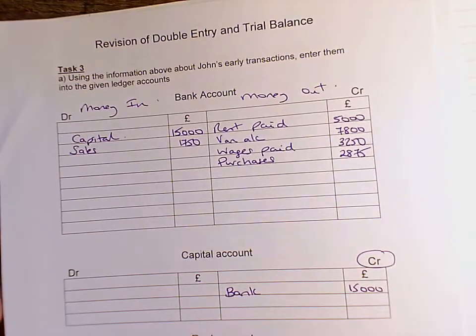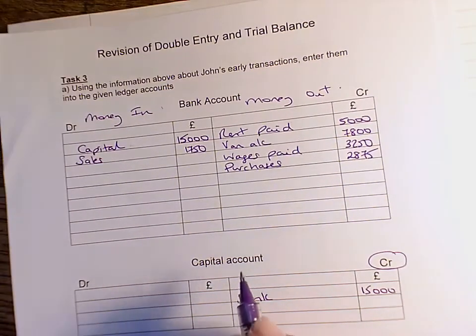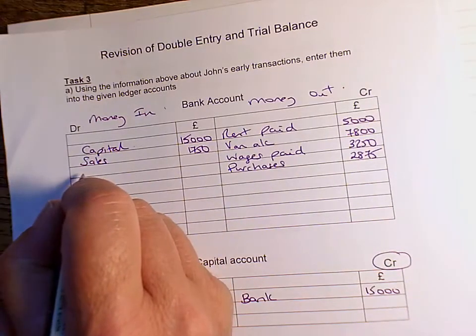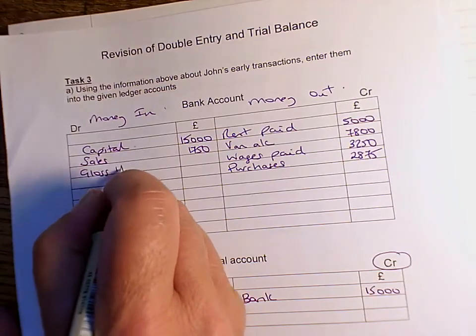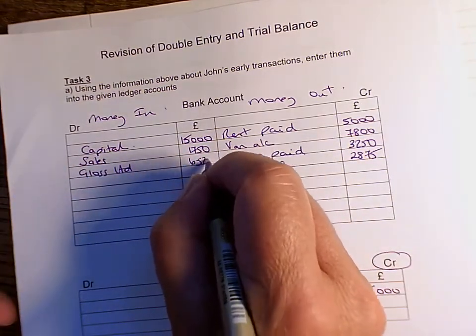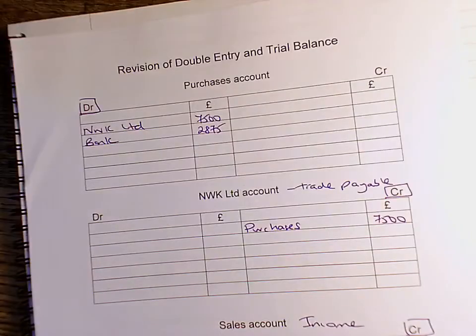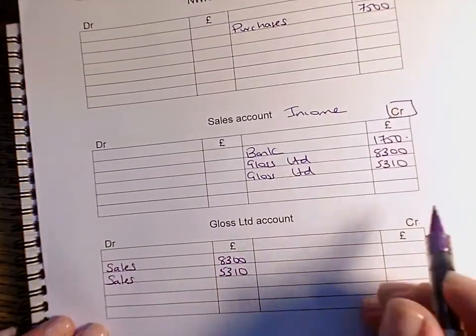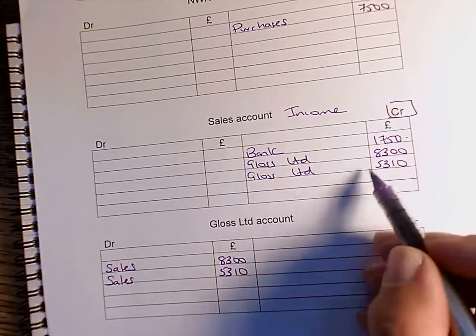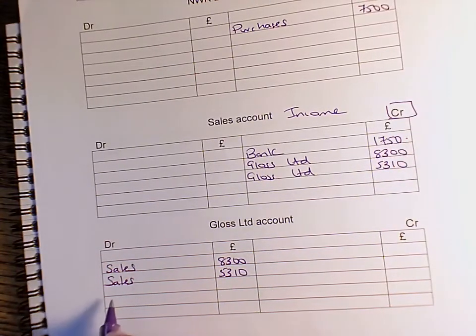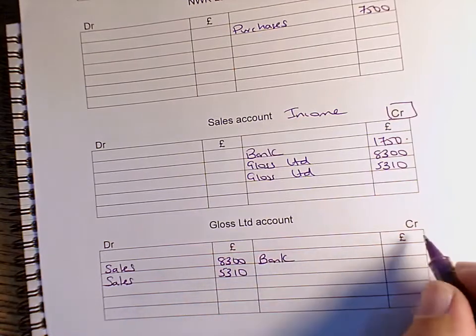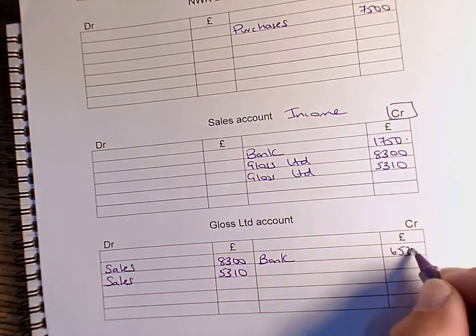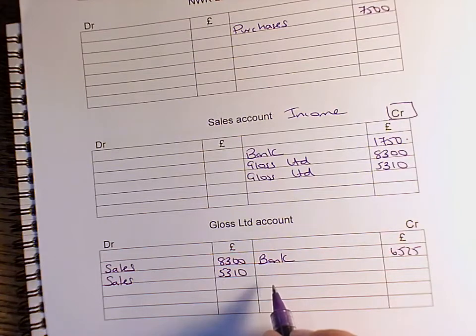That was number 9. Number 10 then, we've received a cheque from Gloss Limited, so let's pay that into the bank. So debit the bank account, £6,525, and then credit the Gloss Limited account. Be careful not to credit sales. We've already included the sales to them in the sales income account. So we need to credit the Gloss Limited account by the 6,525 that we've just banked, and that's going to have the effect of reducing the amount that Gloss Limited owes.